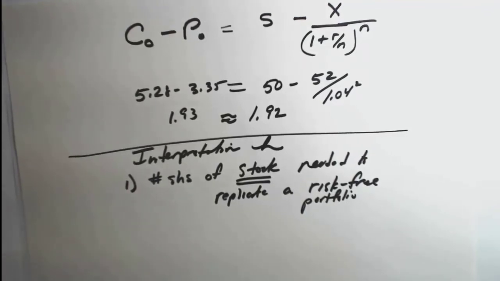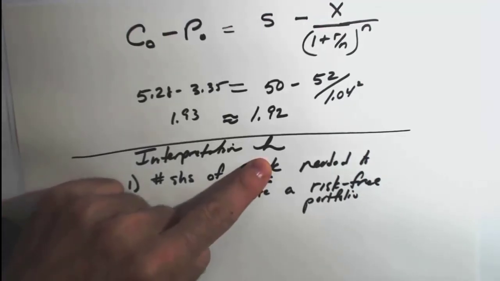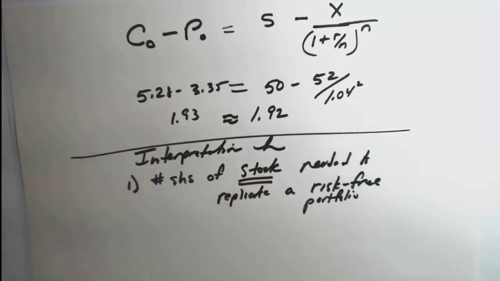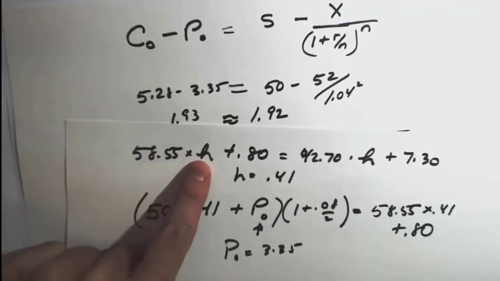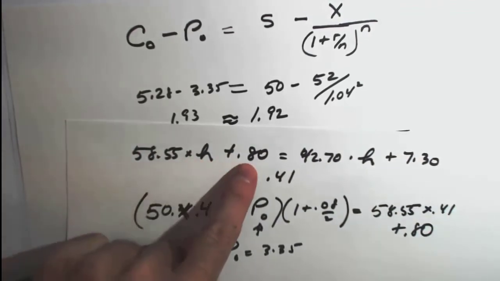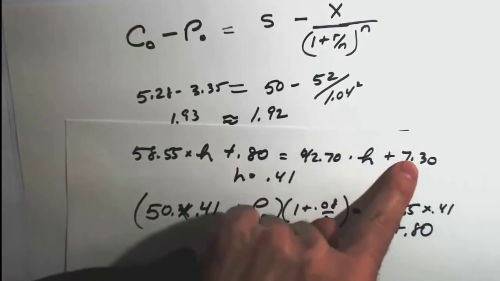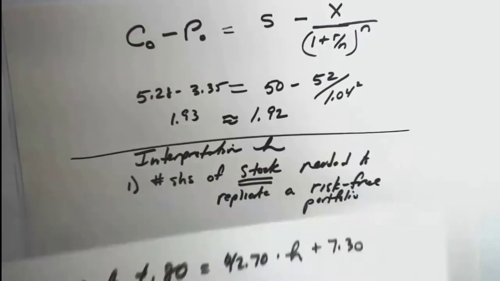Now here's a little warning for you. If you go to other textbooks or you go to the web and you look up binomial option pricing, you'll find 1,000 videos on it. But some texts calculate a hedge ratio not on the number of shares of stock like we did. See, we applied H to the number of shares of stock, and we had one option all the way, one option with H shares of stock.